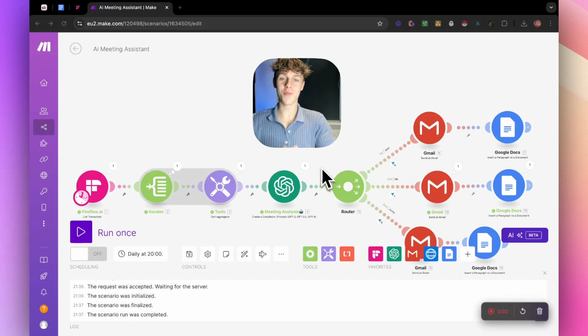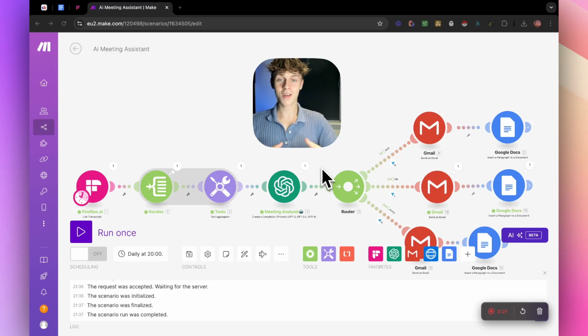Today, I'm going to be showing you my AI meeting assistant that will increase sales and make you more money. So how this works is whenever you finish a meeting, it's automatically going to start this workflow that is going to do research and analysis on that meeting to be able to provide you an email with a summary and improvements of what you can do better for next time.